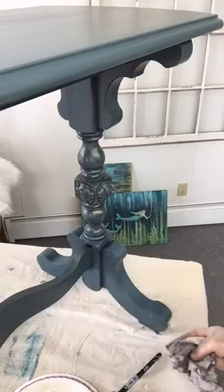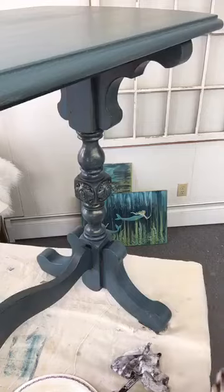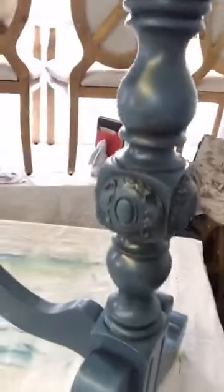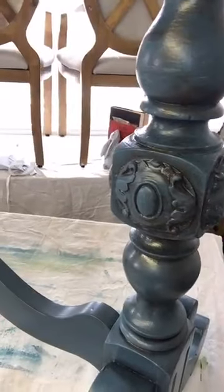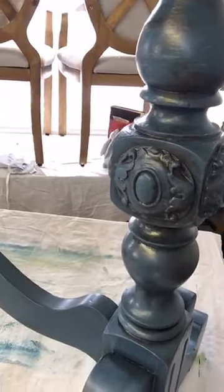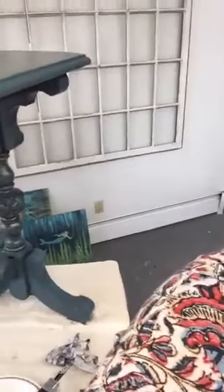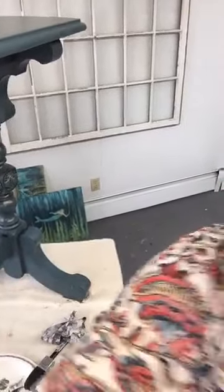All right, so can you see the difference in that? Let's see if I can show you. Can you see it? It's really pretty and subtle. There's no sunshine today, so it's not a lot of light. All right, so, hey Paula. Yeah, I think it's a huge difference.